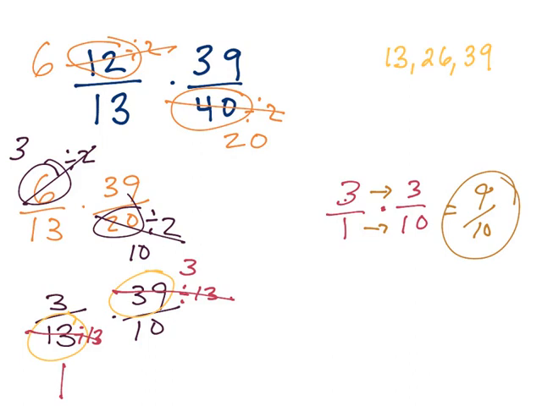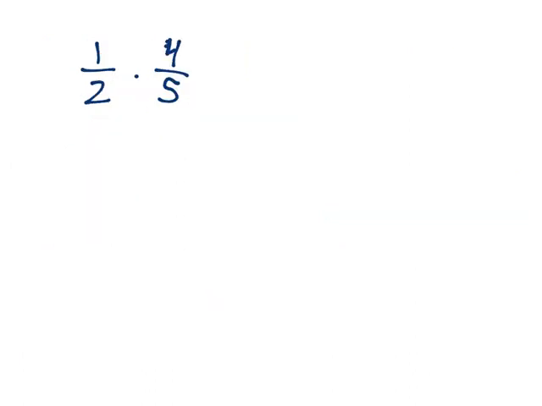So notice it doesn't matter how many times you have to reduce. It's okay if it takes you multiple steps. The key is when you see something, right? If you see that it's divisible by 2, do it. Divide by 2. It's going to make your number smaller, which makes it easier to see factors and if they have common factors. So try to make your problems as easy as possible.